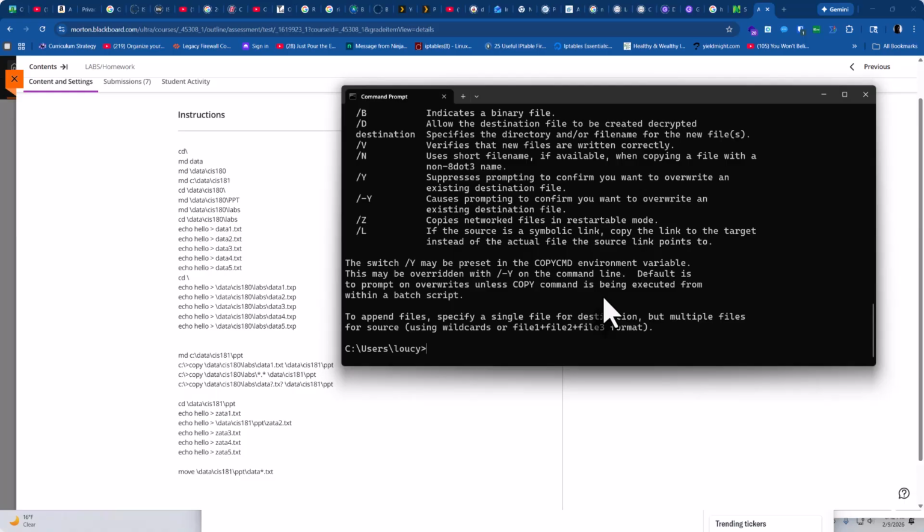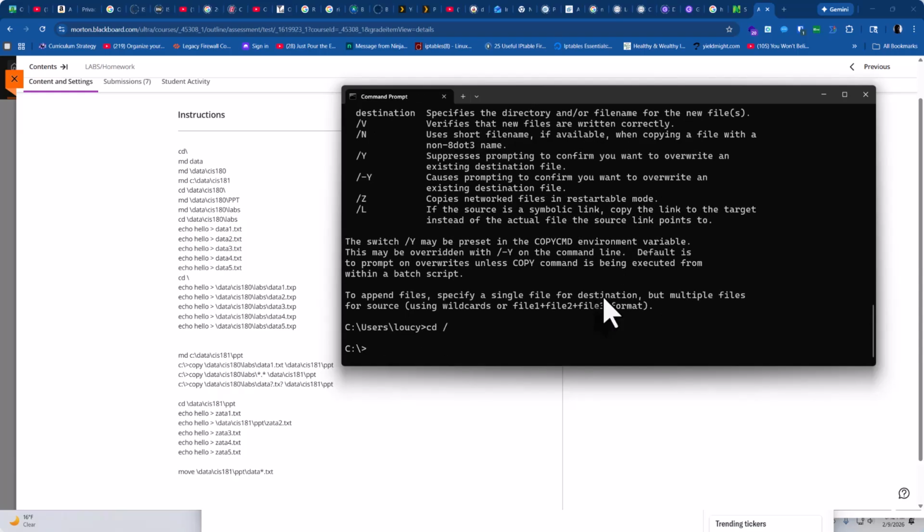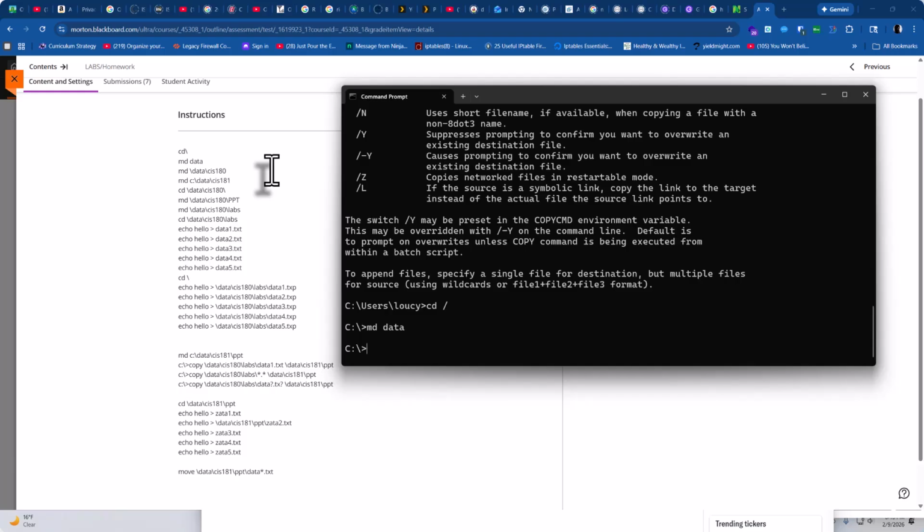All right. So we're going to just do the lab together. So here we go. So we're going to type in CD space /, and that takes us to the root of the hard drive. So if we want to maneuver from place to place, we can do that. And then as an example, again, we're going to make directories. So here you can see we have a couple of different examples of writing this. So we got MD because when we type in MD, this is a relative path. So this is where we're sitting right now at the prompt. So we're going to set off the root. We're going to call it the folder called data. All right. Boom. Not a big deal.